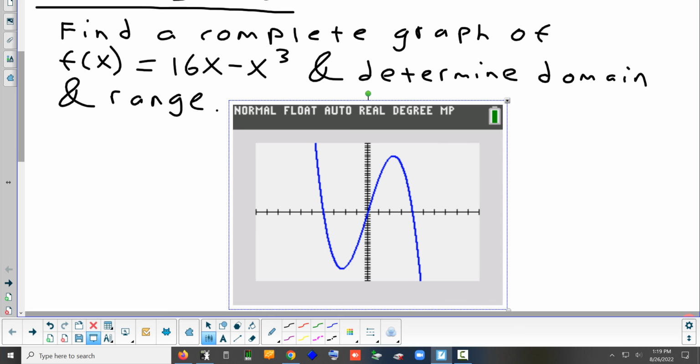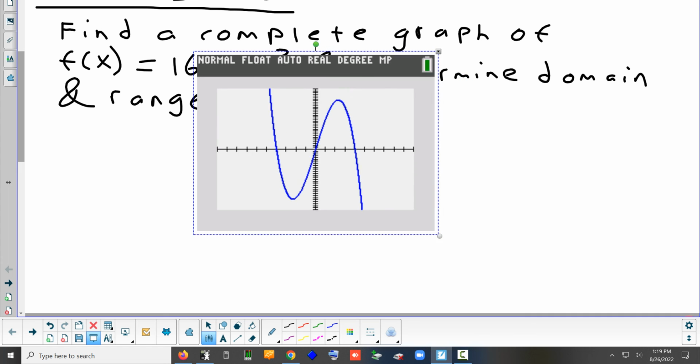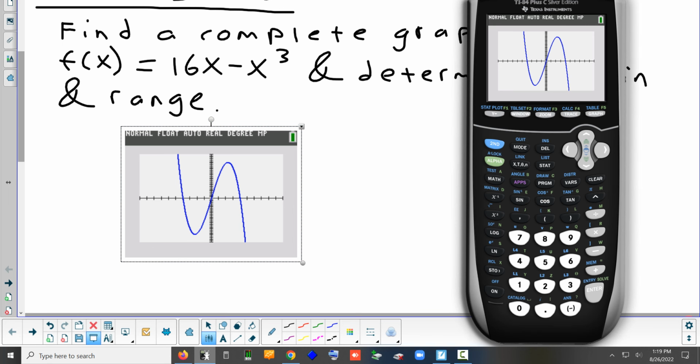How do you know what to guess? Practice. I mean, if you guessed like -10,000 to 10,000, then you'd probably see your graph all of a sudden get really squished. That'd be way too big. So we'll learn a few tricks here and there, but in general, it's a lot of just practice.